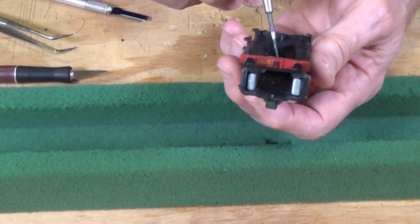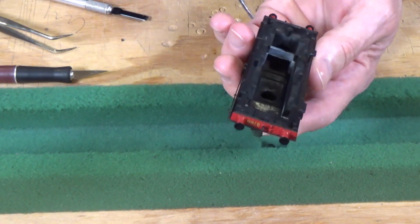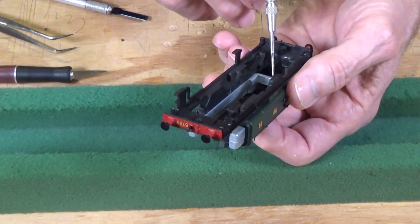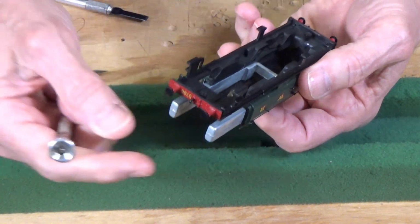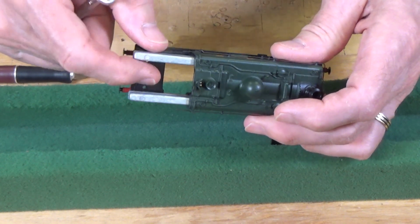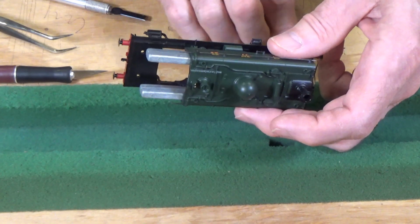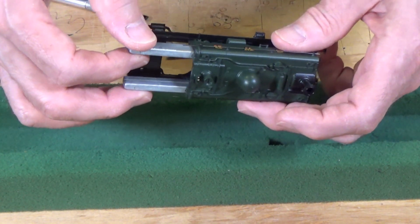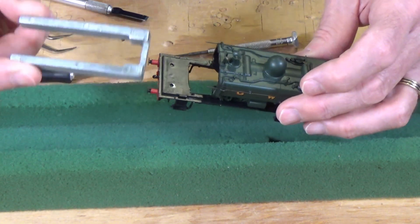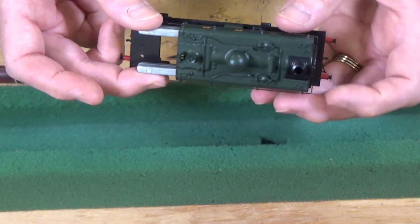What they've done is they've used the tanks on each side of the boiler as a place to put a weight. So if you reach down in here at the front of the cab and push, you can extract this boiler weight. Now, I have had these that are loose and will slide out just like this one just did. I've had them where they've used some kind of sticky tape in there to hold it in place. But you just slide that out like that. And you can see what you've got. You've got a U-shaped weight that fits right inside and all the way up to the smoke box front.